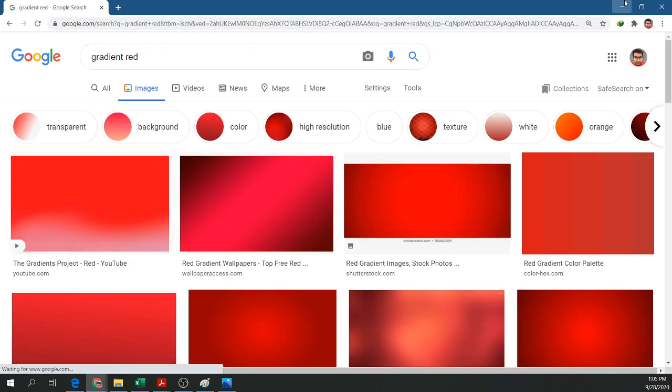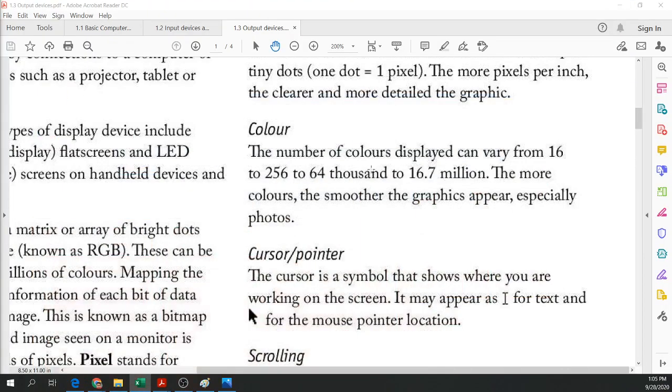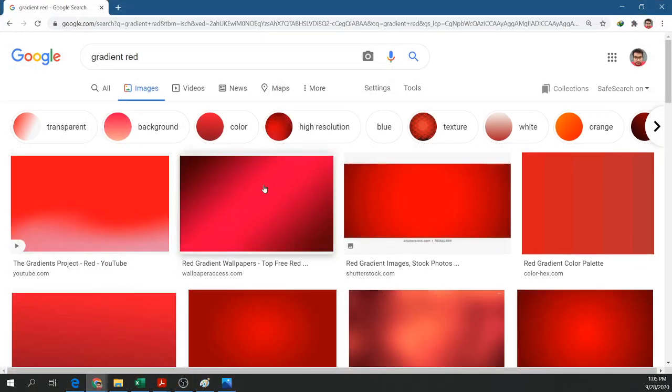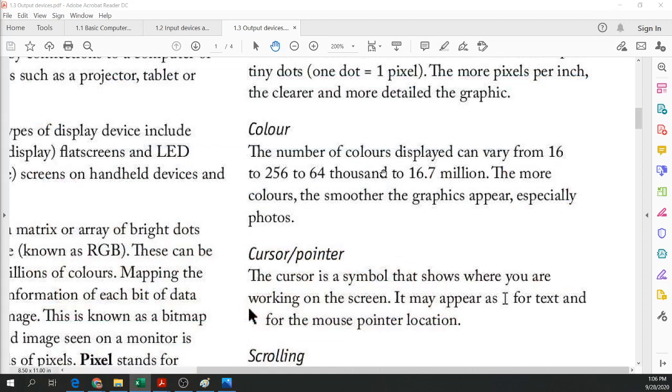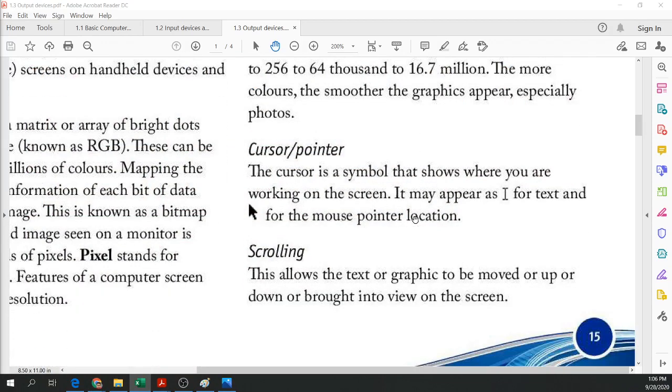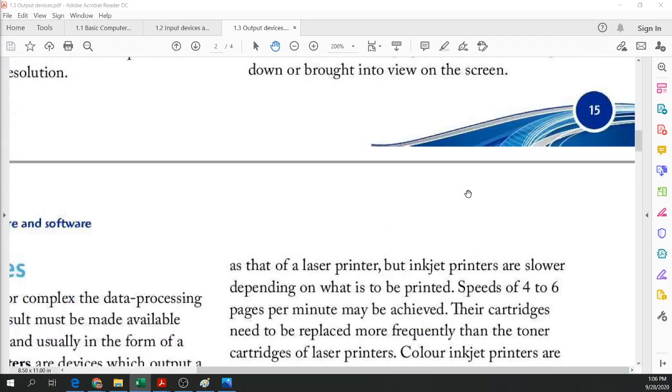So when it says all of these hundreds and thousands and millions of colors, it is also counting all of these variations that you have, from a darker red all the way to a lighter red, and that goes for all the different colors. So that means the more colors our display can produce, the better the quality of our image, of our display.